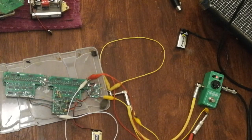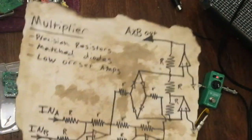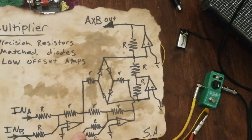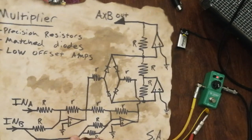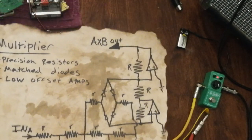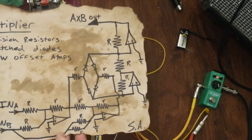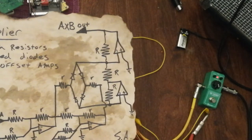I'm going to show you a circuit that some of you have probably seen before. This is the multiplier that I published on EDN back in August. It has 4 op amps and a ring of diodes. So you might expect that if you're going to implement a system with 16 of these 4-quadrant multipliers, you would need 16 times 4 op amps.